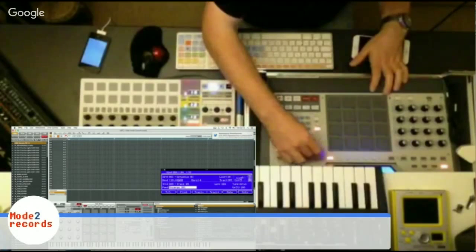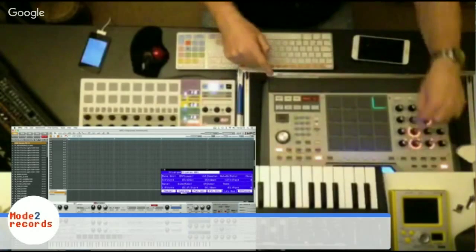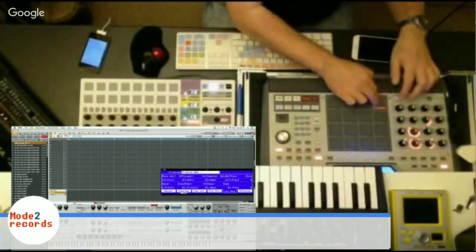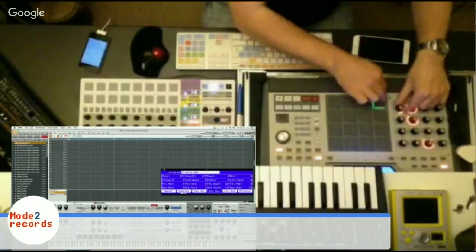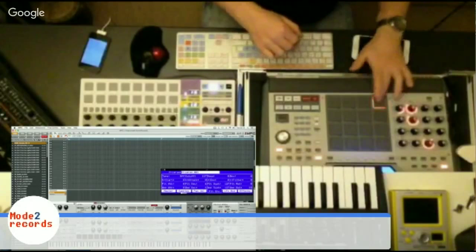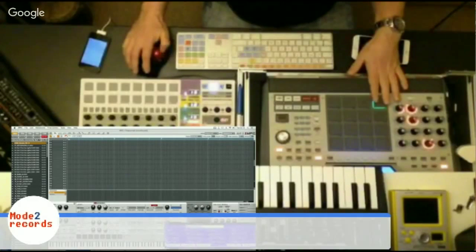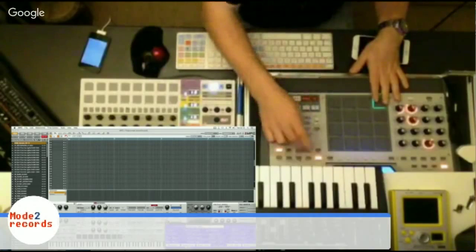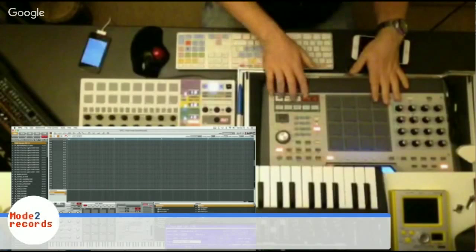Like that. Edit the program so that I can have it on Note On, not on one shot. And then give it a bit of amp release, if I ever wanted to just play it like a re-trigger pad. Probably not going to have time to do that tonight, but I might do that sometimes. So let's record that in.